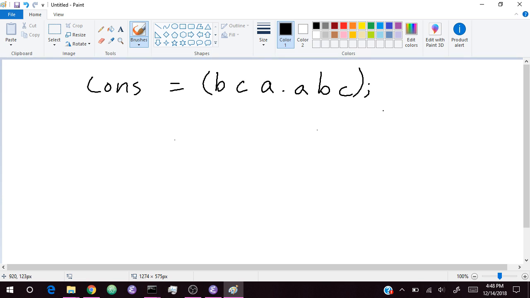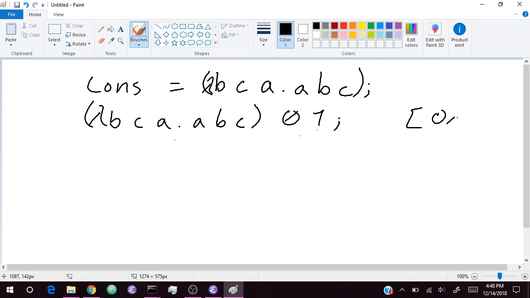Okay, so let's look at this. So if I do, oh yikes, forgot my lambda symbol. So if I do lambda B, C, A, B, C, and I wanted to make a pair, I should say, of 0 and 1. So I wanted to have 0, 1. I would have it look like this.